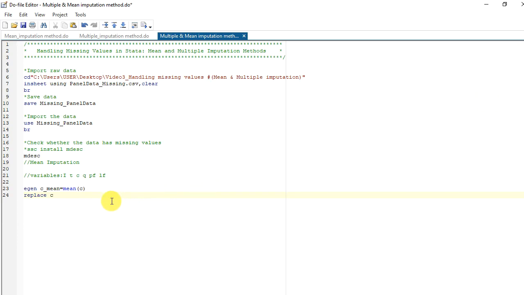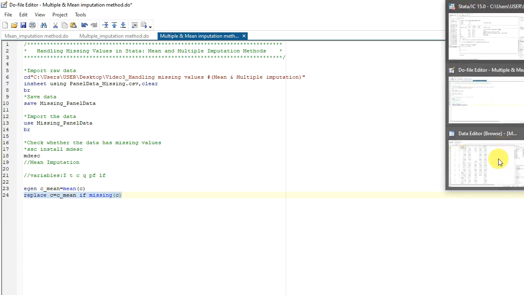Now I'm replacing C. Replace C equals C underscore mean if missing in C. I write it and execute. Great.